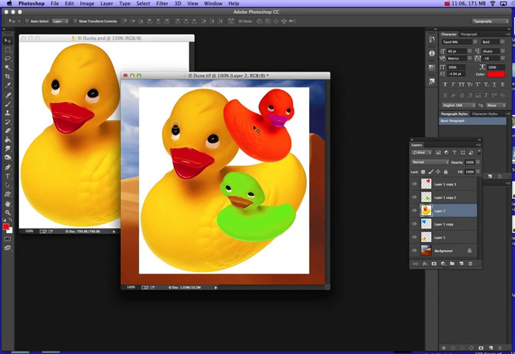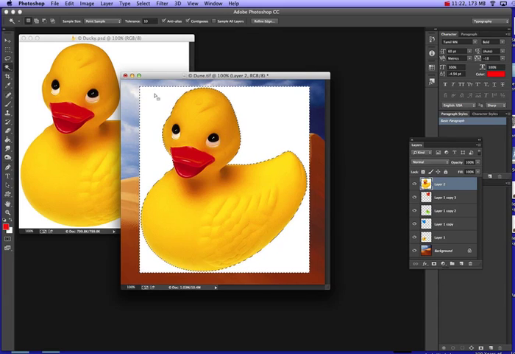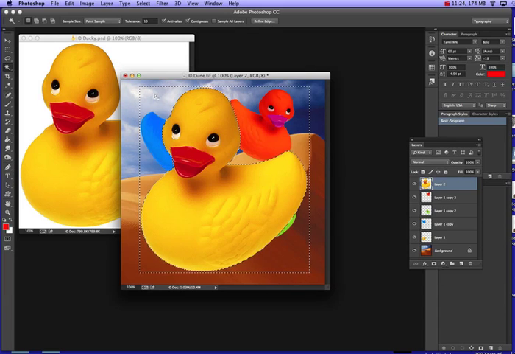I'm going to look, how come these duckies are on top? When I dragged it over, it was in between these two. If I want to put him on top, I just drag him right up here in my layers. He's on top. Now, if I take my magic wand and click on the white and hit the big delete key, and how to get rid of the marching ants? Those are called selections, so we want to deselect it, so it's Command D.